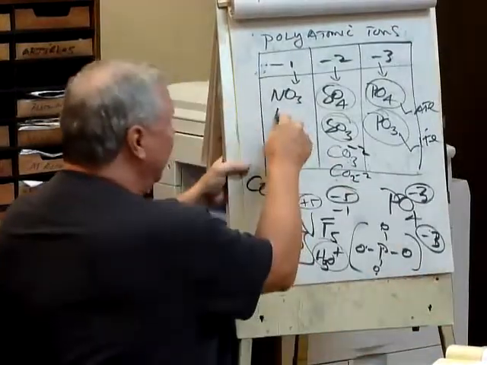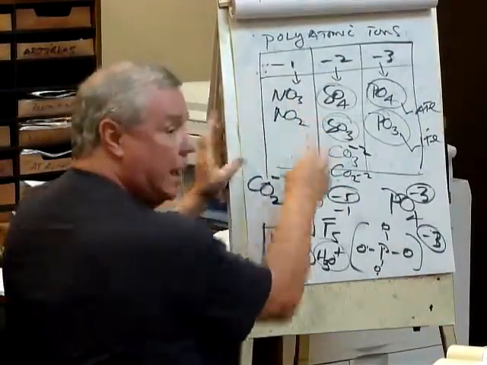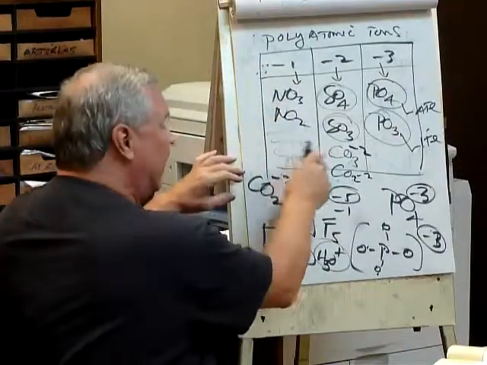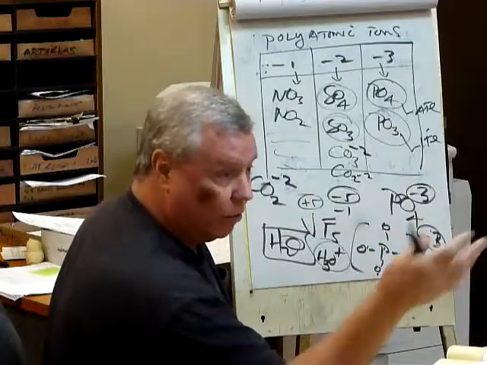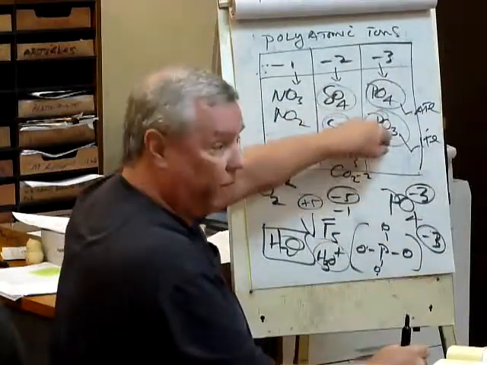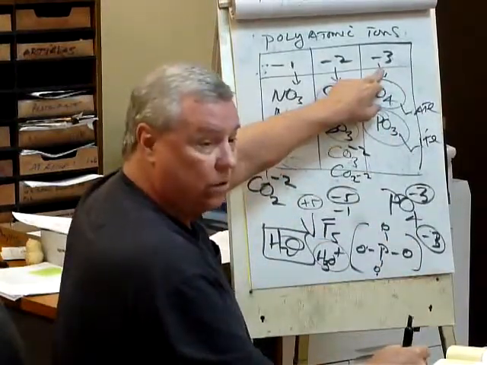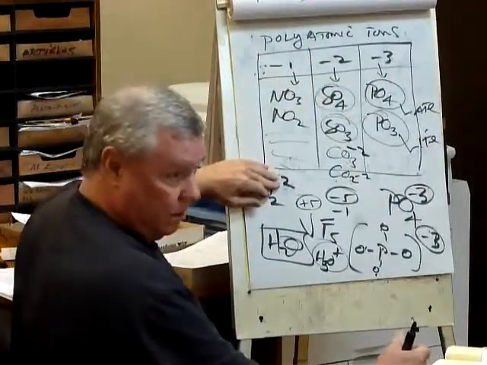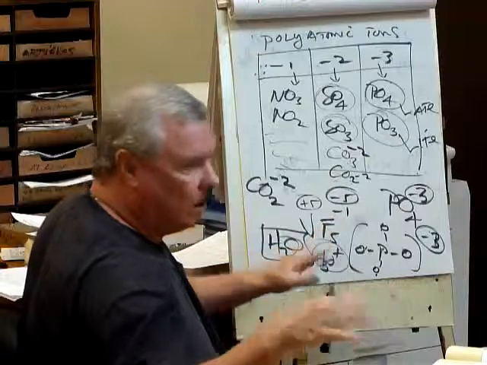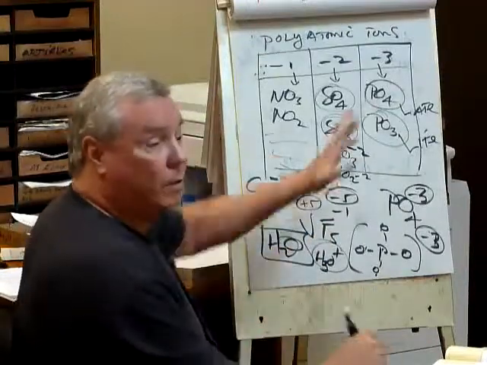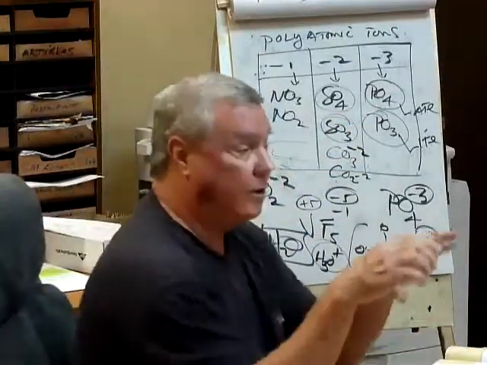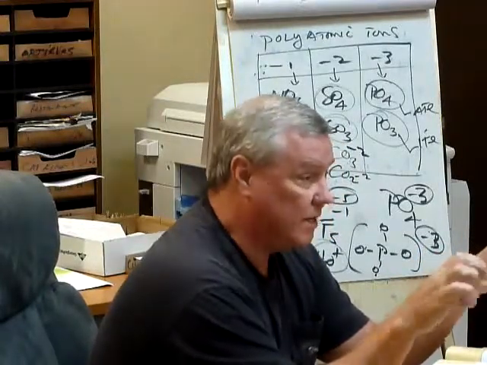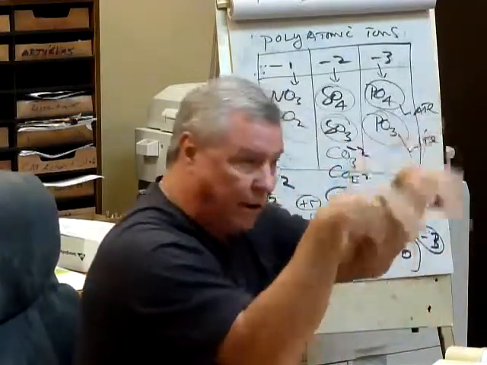And then there's a couple over here, nitrate and nitrite. And then there's a couple more down here. But here's how you organize in your head or on the pen. There's only a couple, 2 of them, -3, and they're both the same sound. There's only 2 of them, -2, and the rest of them are -1. Now she may throw in a few more if she wants to be mean, but those are the most important ones. And it's easy on your pen. If you just pull it out periodically, you'll have them memorized pretty soon, just by taking a look at them and memorizing them by column.